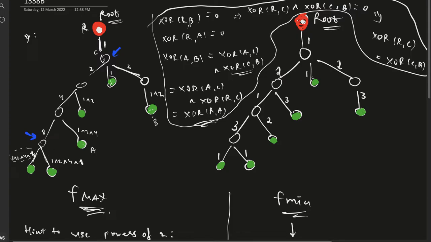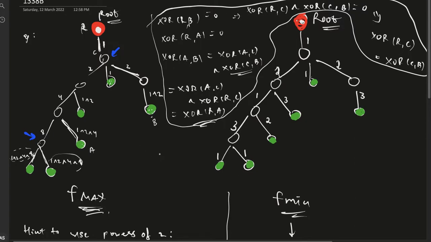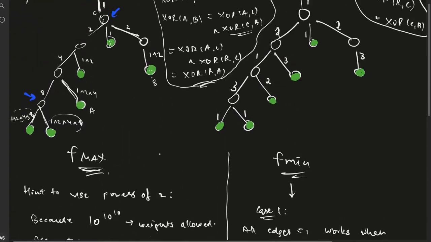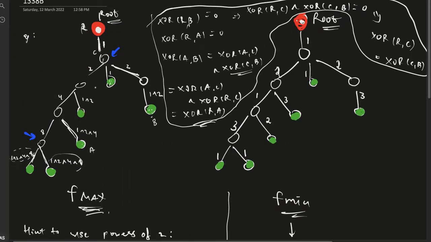Similarly, for this edge also we need to choose ones or twos or fours or eight. For this edge we need to choose ones or twos or four, and this way we have to choose the powers of two. Now a subcase is, an observation is always the edge weights would be unique. So 1, 2, 4, 8, all of these are unique. Ones or twos or four is also unique. The only time the edges are not unique, like ones or twos or fours or eight and 1, 1.